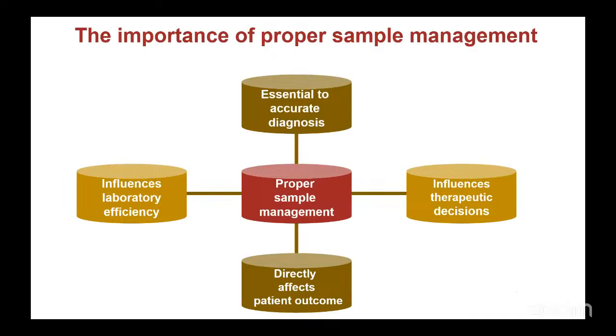Now, the importance of proper sample management. Why should we have proper sample management in our lab? One, it is essential for accurate diagnosis and the accuracy of your results. It influences therapeutic decisions. It influences laboratory efficiency. It can directly affect patient outcome. These are the critical core components of the importance of sample management.